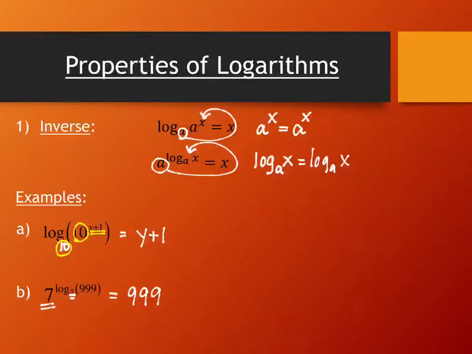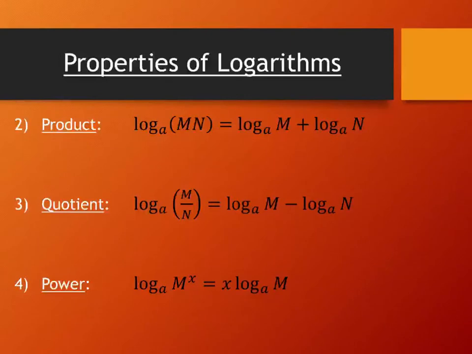Now there's a couple other properties, three in fact, that we want to take a look at. And what they are is they talk about how we can either combine or separate out logarithms. So the first one's called the product rule. What you see is the log of a product, m times n. So if you see the log of two pieces that are being multiplied together, you can separate them into individual logs that are added: log of m plus log of n. And the base can be anything you want. Base e, base 10, base 472, doesn't matter. I mean, obviously we do have some restrictions, but generally speaking, it's very broad.